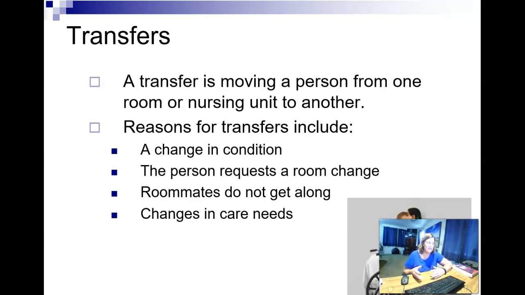Changes in care needs, especially like right now with this COVID-19 outbreak. We have different zones, a green zone for people that are not positive, a yellow zone for people that maybe have been exposed but not showing any symptoms, and then a red zone for people that actually have the COVID-19 disease.